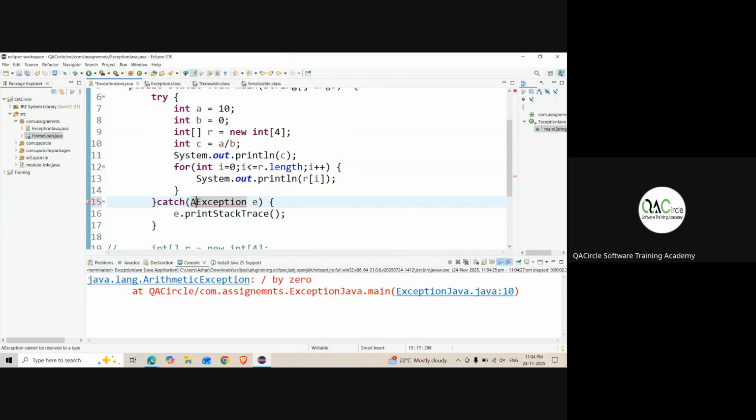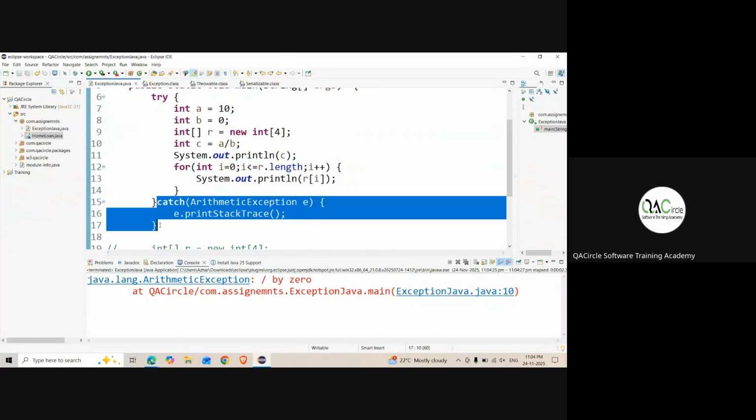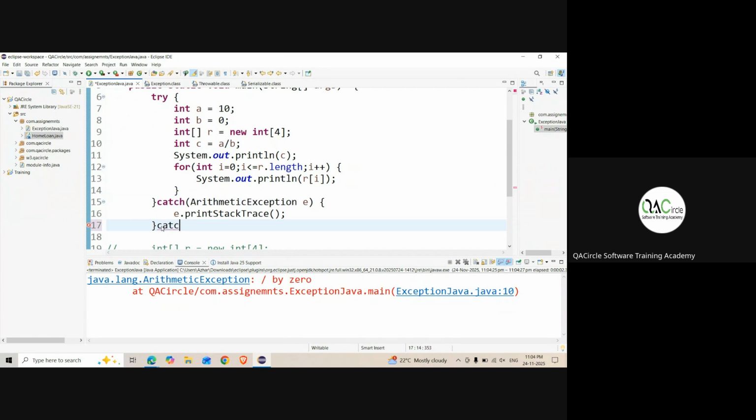Let me take ArithmeticException. Okay, catch one more exception. Last but not least, I think it is ArrayIndexOutOfBoundsException.